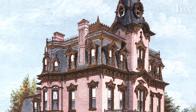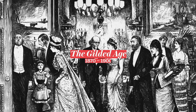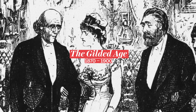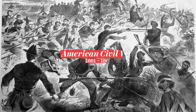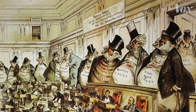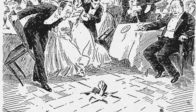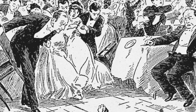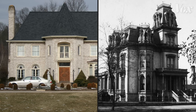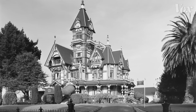The later part of the Victorian era, named after England's Queen Victoria, was known as the Gilded Age in America. It followed the bloody American Civil War and was simultaneously an era of rampant income inequality, political corruption, and industrialization that helped create a new wealthy class. And the choice home for the Nouveau Riche, or New Rich, was the Victorian — the McMansion of its time, a gaudy and unbalanced monstrosity that showed off the wealth of certain American families.